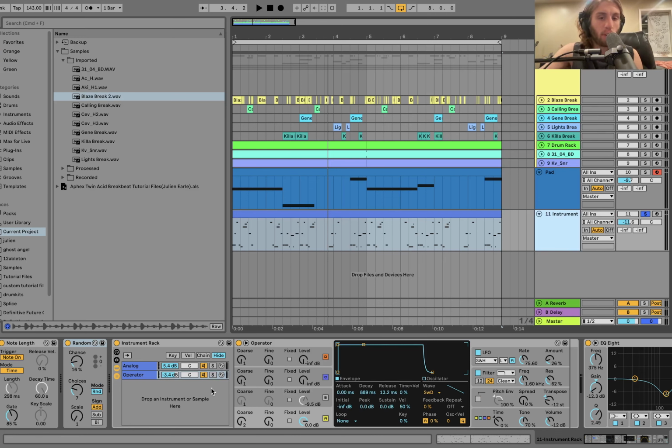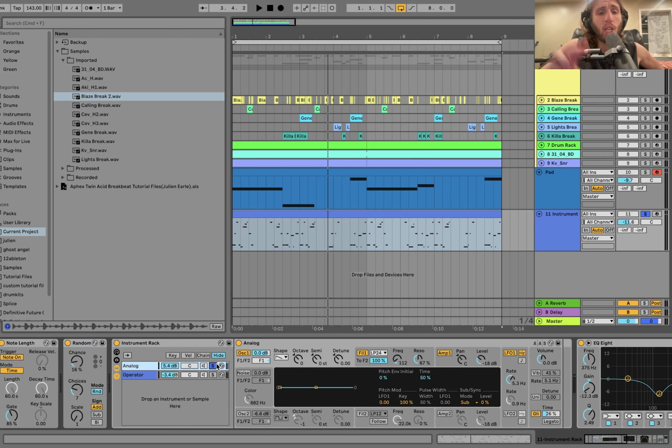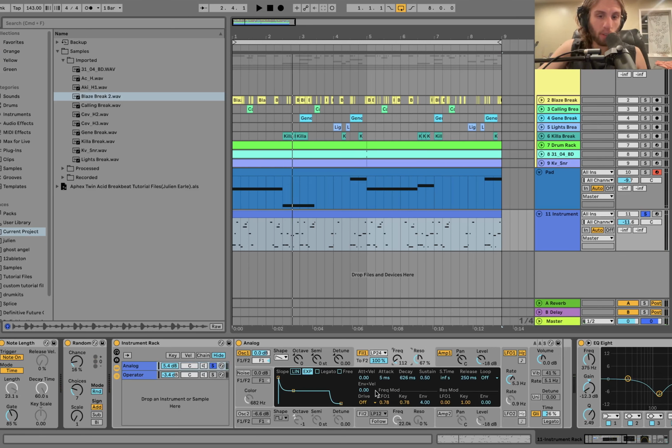So for the actual 303 sound here, I did something that I noticed when I heard a lot of his tracks, which is two 303 layers. A lot of times the 303 is meant to be a one oscillator sort of sound, right? But when you take this analog layer, which sounds like this, it's just a saw wave with a low pass filter with an LFO, key tracking, an envelope, and a high resonance. We got that. Plus there's key tracking on the resonance.